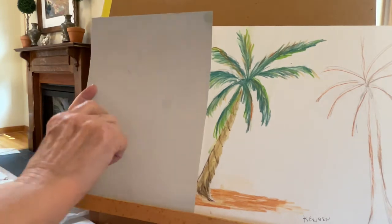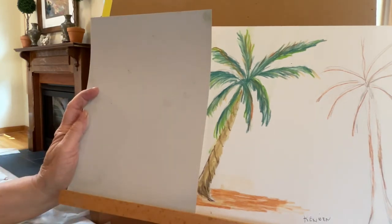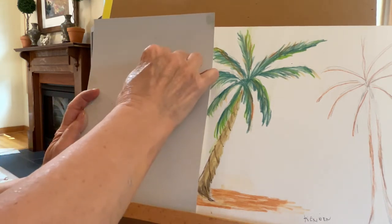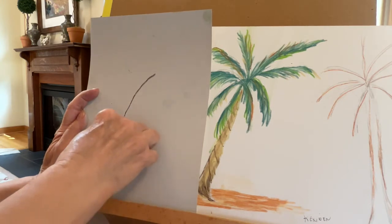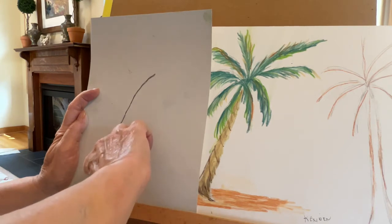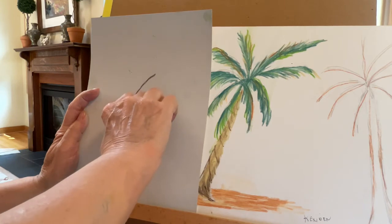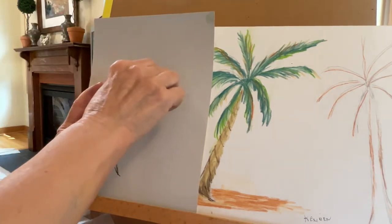Now what I'll do is I usually just take a darker color and just make a curve. And look at how I'm just using my edge. Okay, you see that? I was watching a movie the other night and they had these amazing palm trees. So I was checking them out for us. Okay, that's not great, but you get the idea.